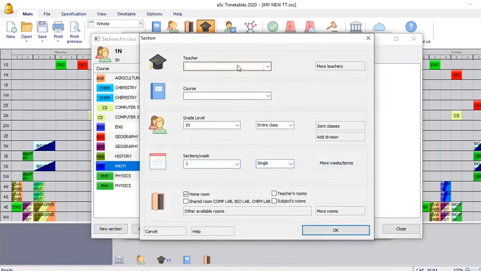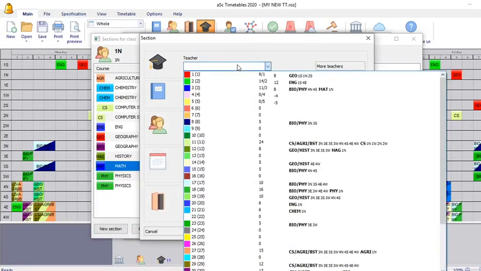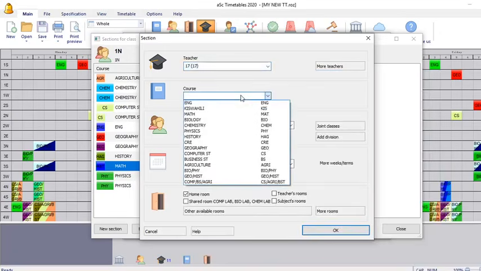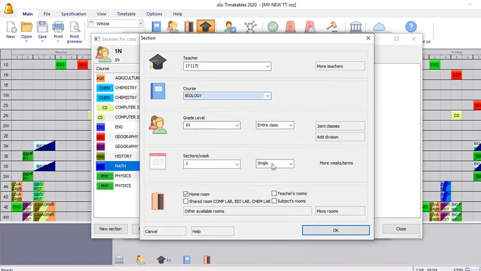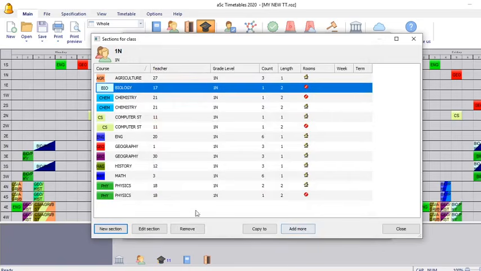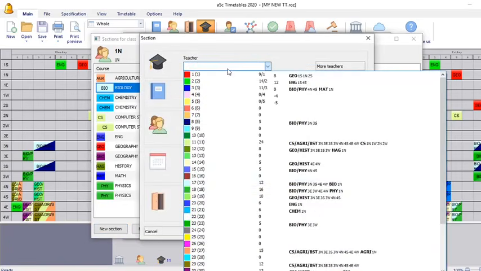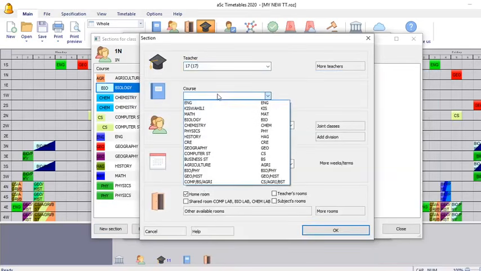Then from mathematics, we can see something like biology. Biology, they are taught by teacher number 17. Biology, we have double. If we have 1 double, shared room. Then biology again, teacher number 17.